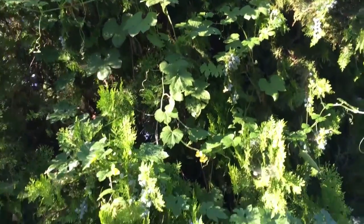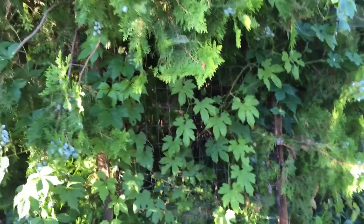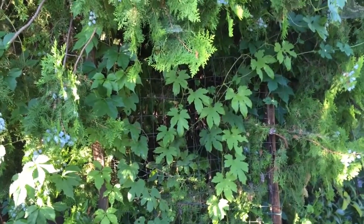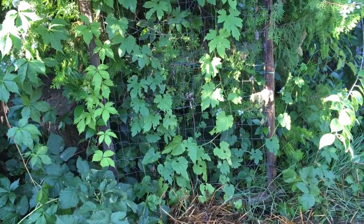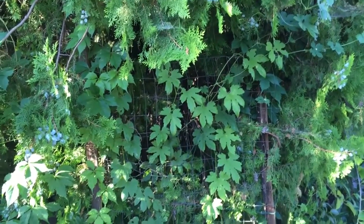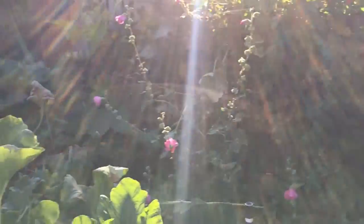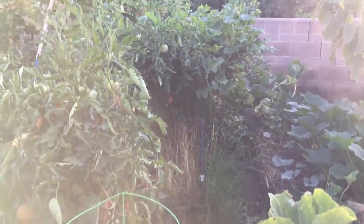So the one tricky thing about growing bitter melons in this fashion, as I mentioned earlier, is you have a ladder to go pick them, which is what I'm going to do this morning. And so I thought that I would just take a moment and show you and talk to you about this wonderful vegetable that we're growing in our garden. Rather unusual. You don't find it growing in your garden very often. That is the bitter melon.